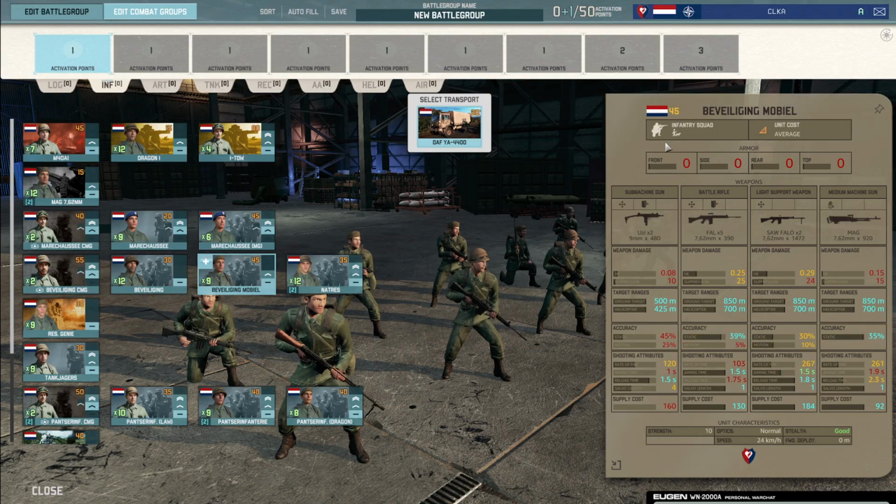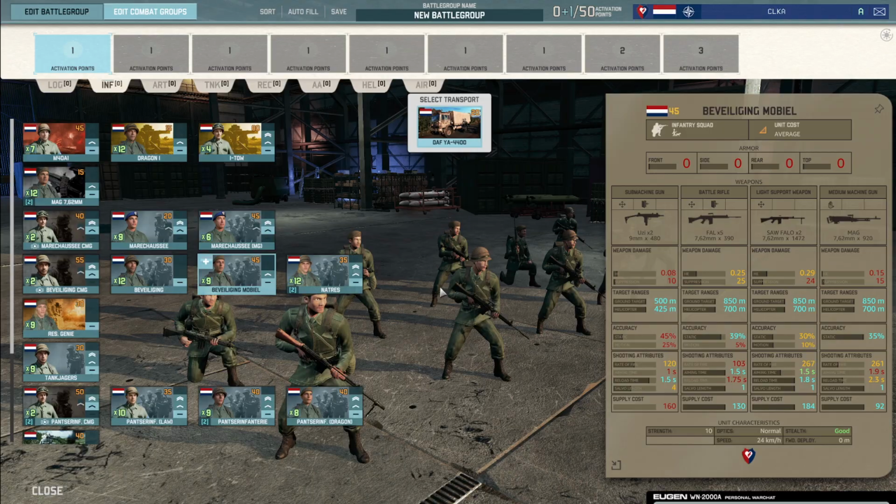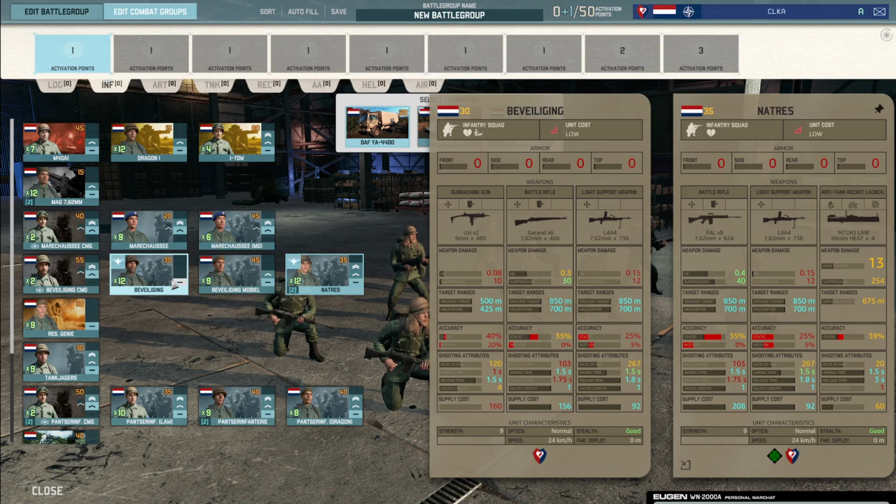Then we get basically the non-reservist version of these guys. So, plenty of machine guns there. Not a bad loadout, 10 strength. And then the reservist guys we've seen before. They at least have some AT capability, 9 strength. They do cost 5 more points over these, though, which personally I prefer the Natras over just having the security trait.